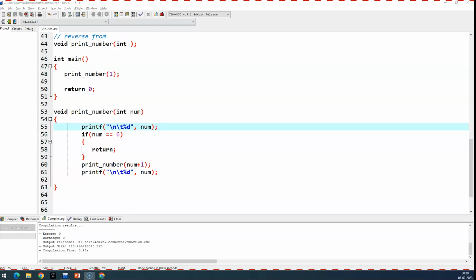So let me just take out the pen. Let's take the example of 4 values only. It will come here with P1.